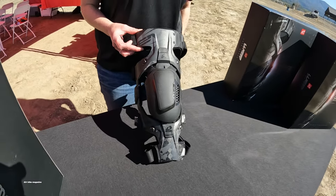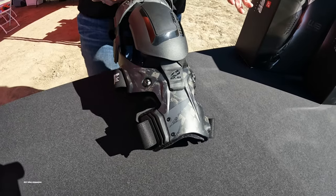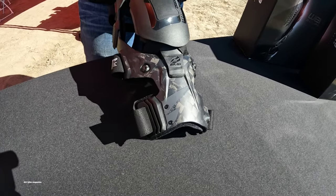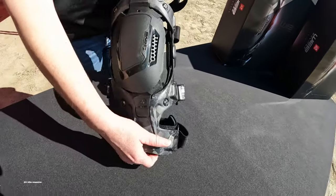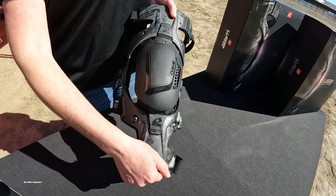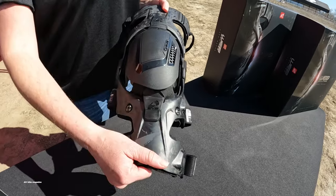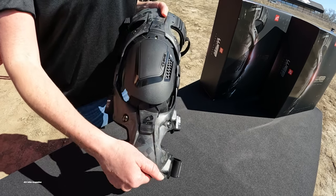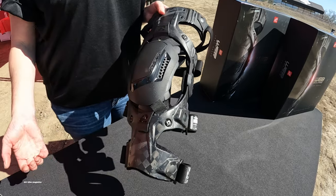Down on the bottom you'll see there's a little cutout — we wanted to make sure you had relief on your tibia bone, because sometimes that can be a nuisance when you're riding. We call this our floating knee cup system, so as you're bending it centers right back up on your knee. We use an X-strap style to hold it in place and adjust the knee cup back to center.